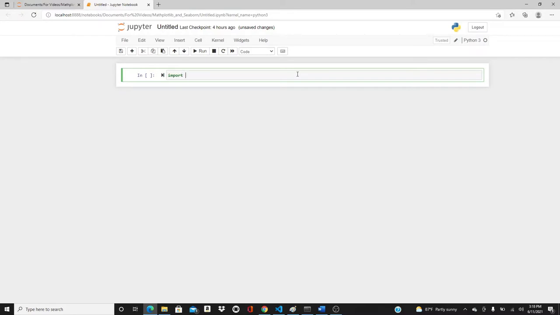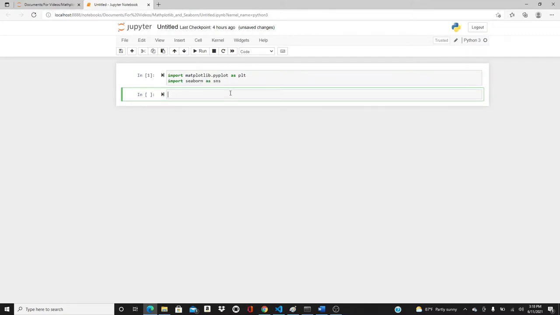So start by importing matplotlib.pyplot as plt, import seaborn as sns. These are the libraries we need. And if you are not familiar with Seaborn, you will be today. Seaborn is a little bit more advanced than Matplotlib. It is built on Matplotlib and other visualization libraries in Python. It is also very popular because it has some built-in style options and some advanced visualizations.